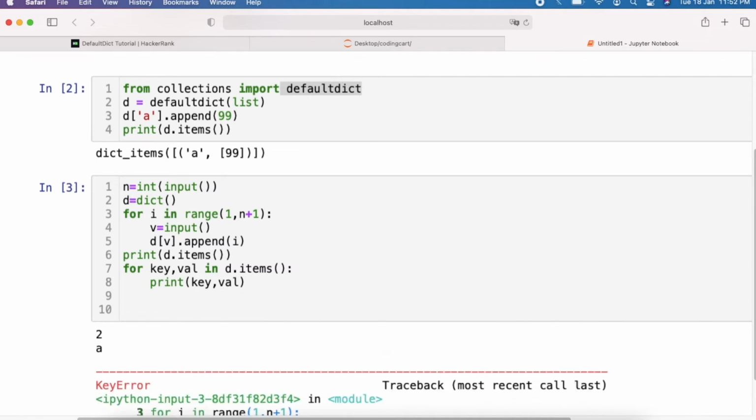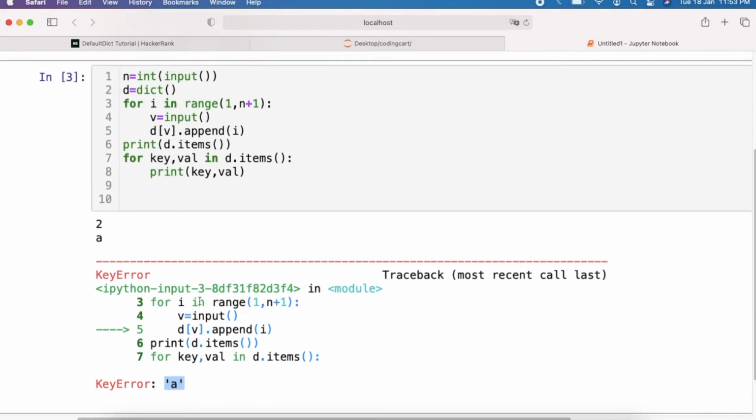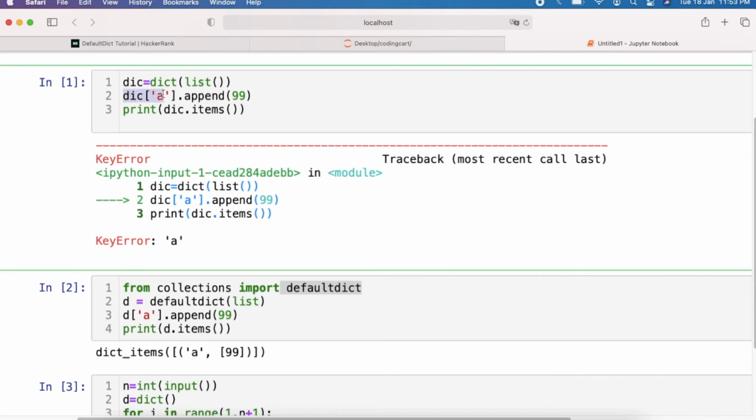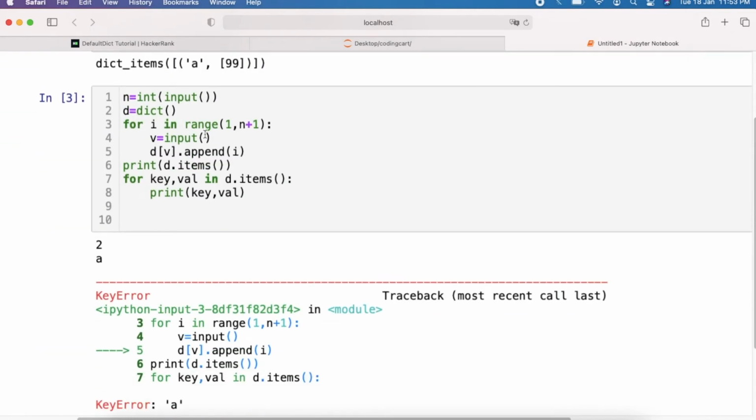If I hit enter, you can see it is showing a key error because this a is not present. Correct, that's why it is giving an error. This is similar to the very first one, meaning the key is not present and we are trying to append values to that key.